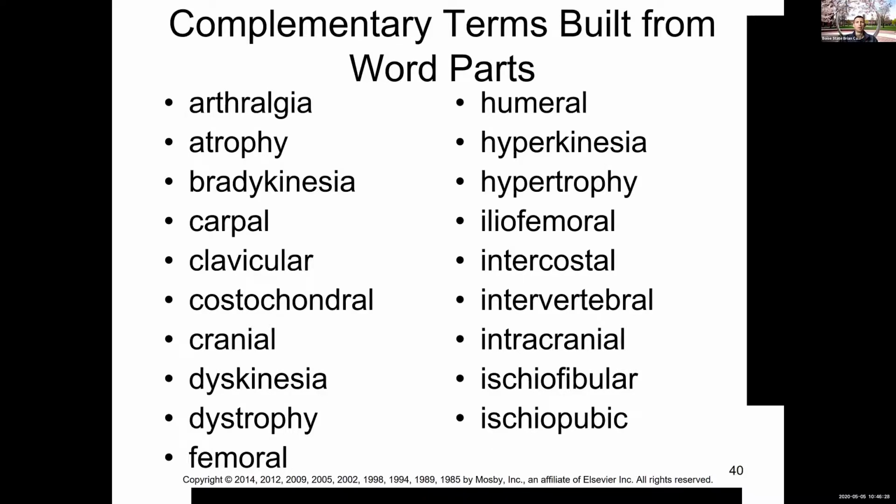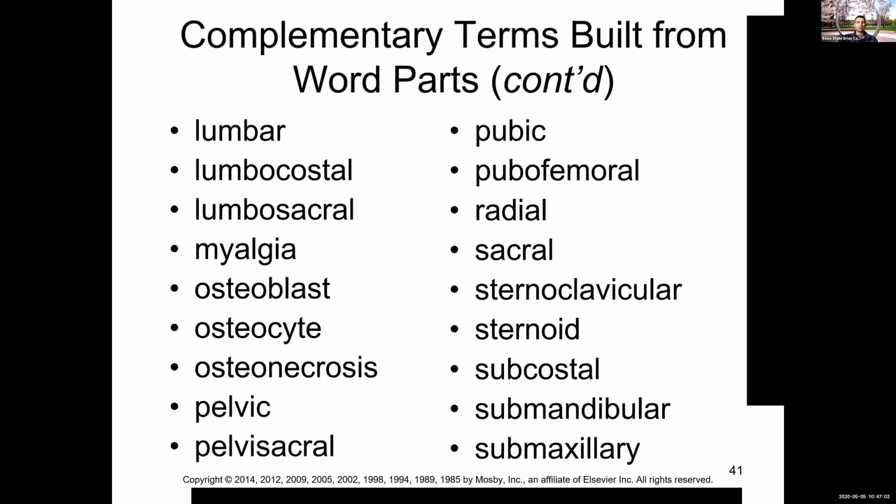And then the right side of the list, again, lots of those words we learned at the beginning of yesterday's session in regards to what type of bone it's actually talking about. In some cases, it's two bones like the iliofemoral and then the ischiofibular. We're working on two different types of bones there. If we're talking about the two bones, especially where they join together, like ischiopubic, that's how we're going to be using those terms. Continuing on, big list here, talking about lumbar, osti, pelv, subcostal, costal, mandibular, maxillary. But again, nothing new. This is stuff that we've already gone over.